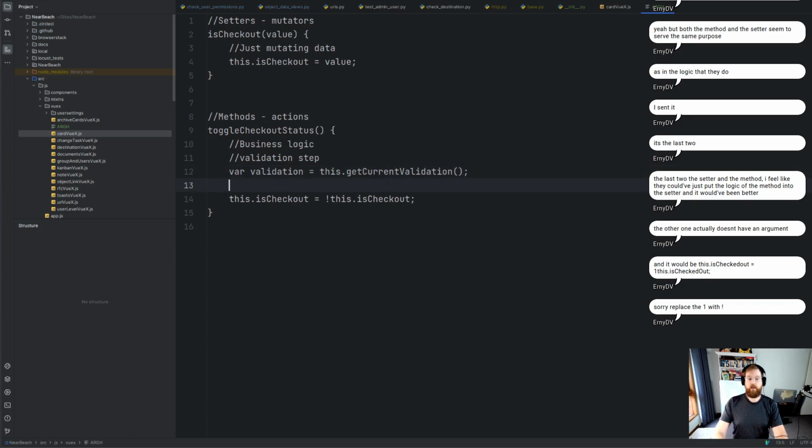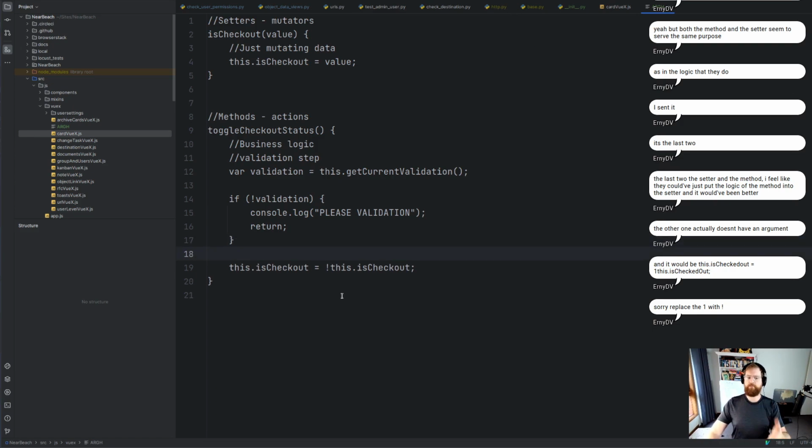All right. And then if the validation is not true, you might actually have a console log, please validate. And then you have a simple return, so it does nothing else. And then once it passes the validation, then you will check out.